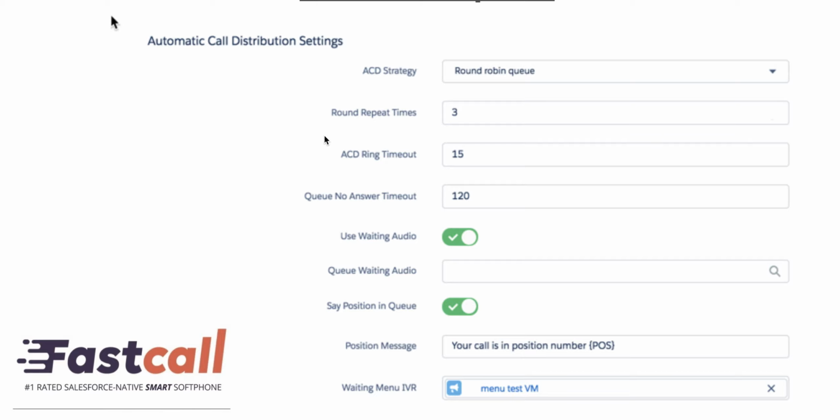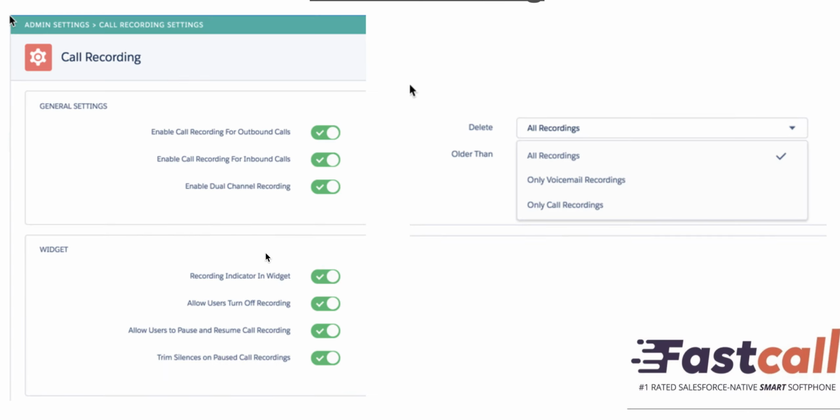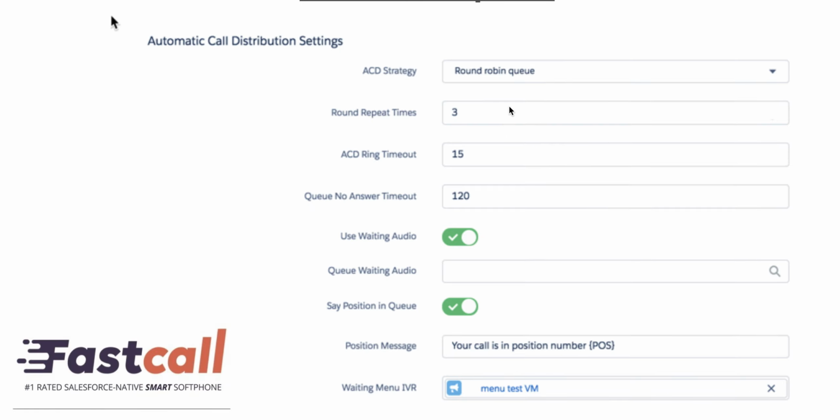The basic round robin just goes in a circle and was initially really designed for probably more of a small office environment where the call comes in, we'd ring the available users in a circle round robin, and if the user is not available, it would go right to voicemail. The difference here is the call actually will stay on hold. So if a user becomes available while that call's on hold, we will connect the call.